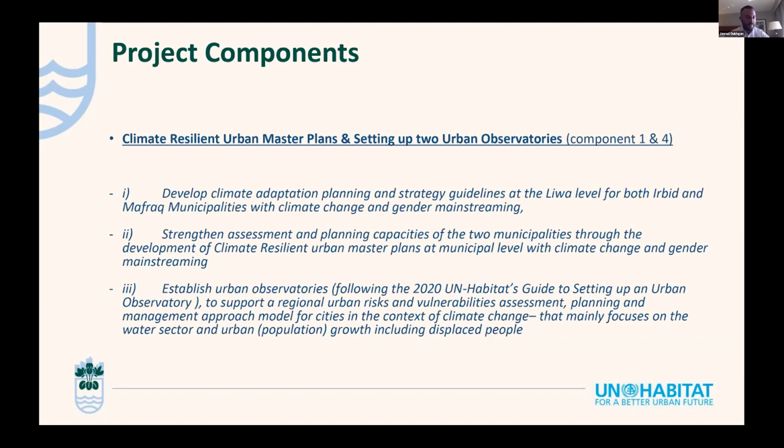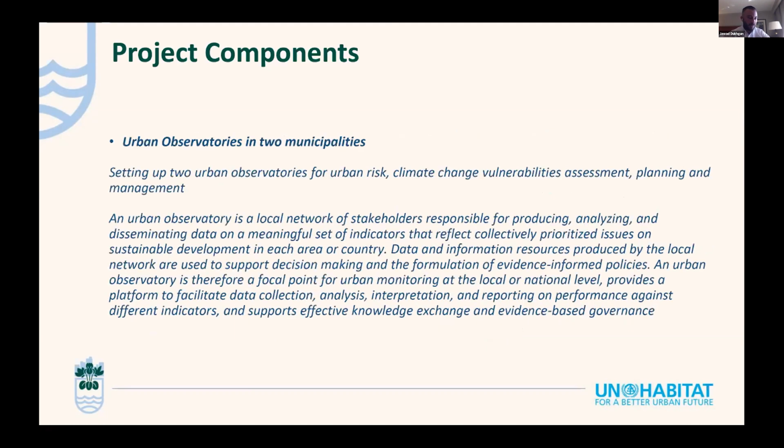Last but not least, we're going to establish an urban observatory following the 2020 UN Habitat's Guide to setting up an urban observatory. This is the definition from the UN Habitat guideline: an urban observatory is a local network of stakeholders responsible for producing, analyzing, and disseminating data on a meaningful set of indicators that reflect collectively prioritized issues on sustainable development in each area of the country.